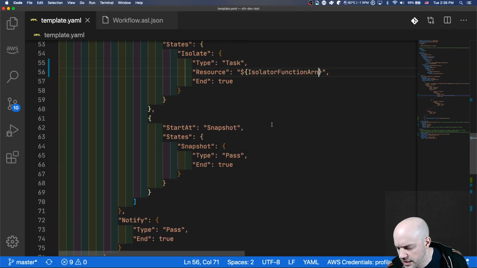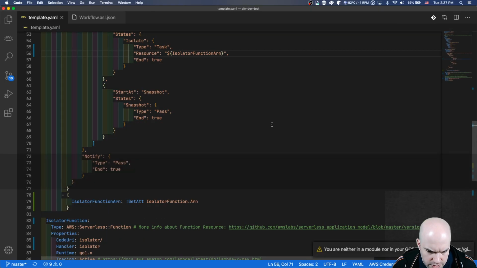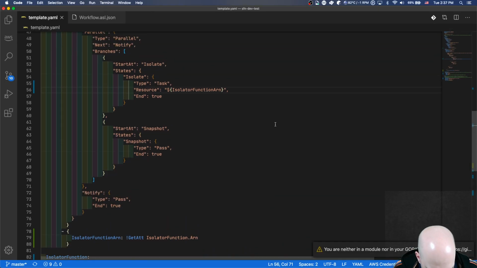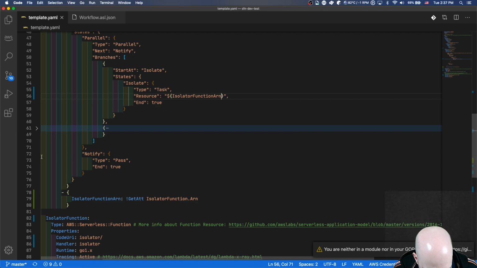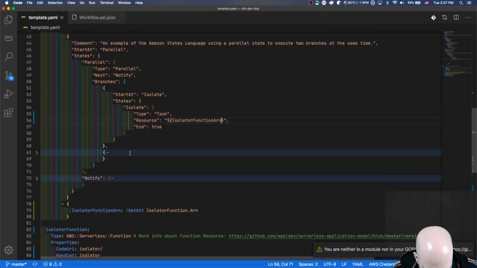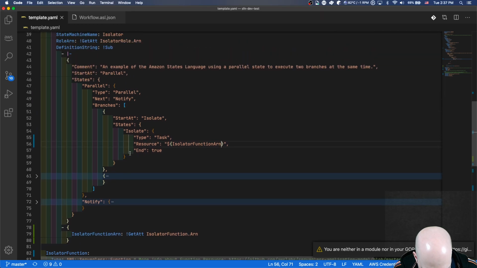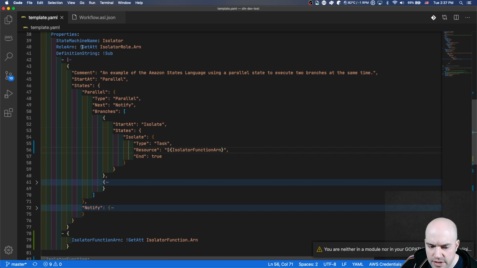Now I'm going to zoom out for just a little bit. It might be a little more difficult to read, but I want you to see everything all at once if we can. Maybe I can collapse this other branch and this branch. And then, yeah, I'll leave this up for a minute. So this is the entire definition of our state string.